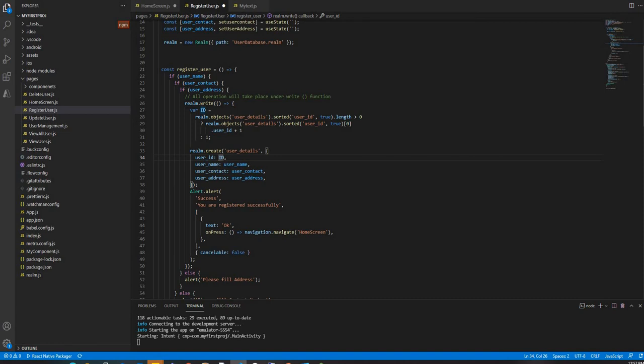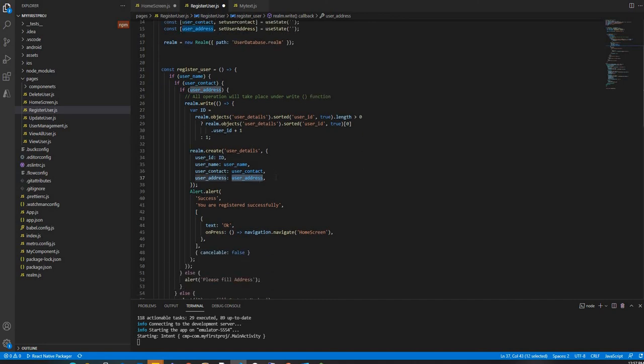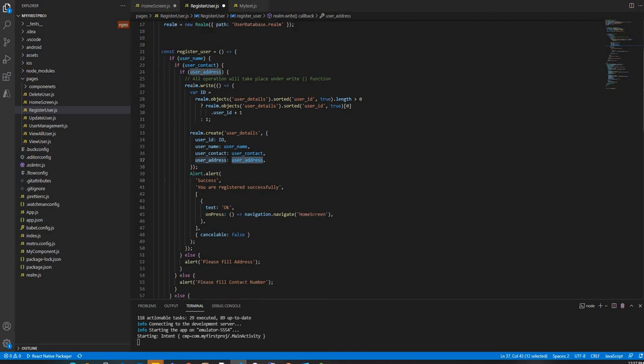I'm getting the value from the ID variable I just created here, and the other values are read from state variables: username, user contacts, and user address. Here, as I've said, I'm using the setter and getter to create those variables. So if the process is successful, return this message: success, you are registered successfully, and take me back to the home screen.